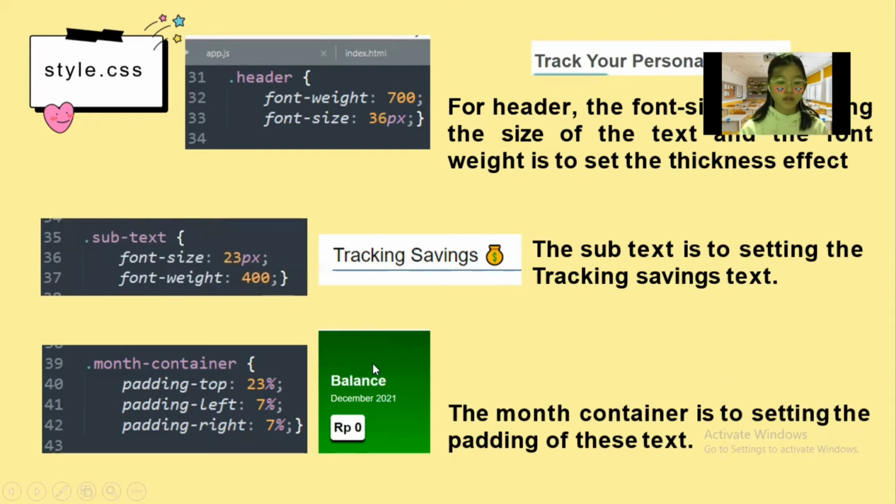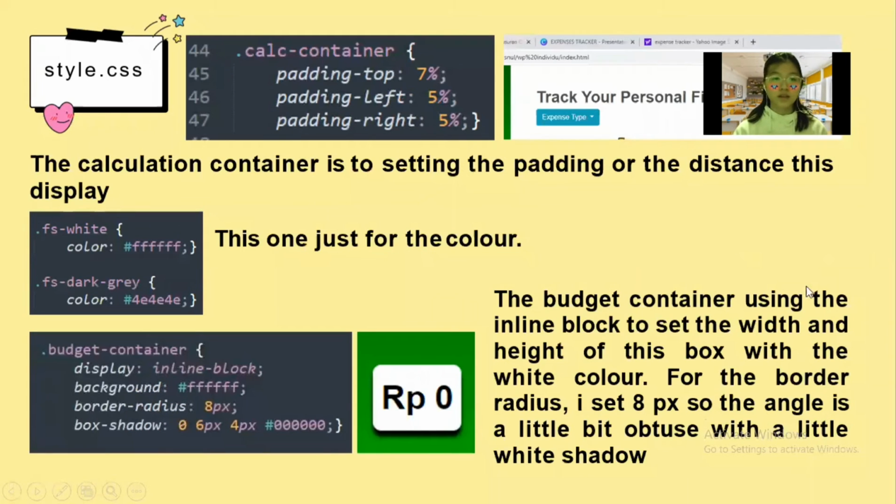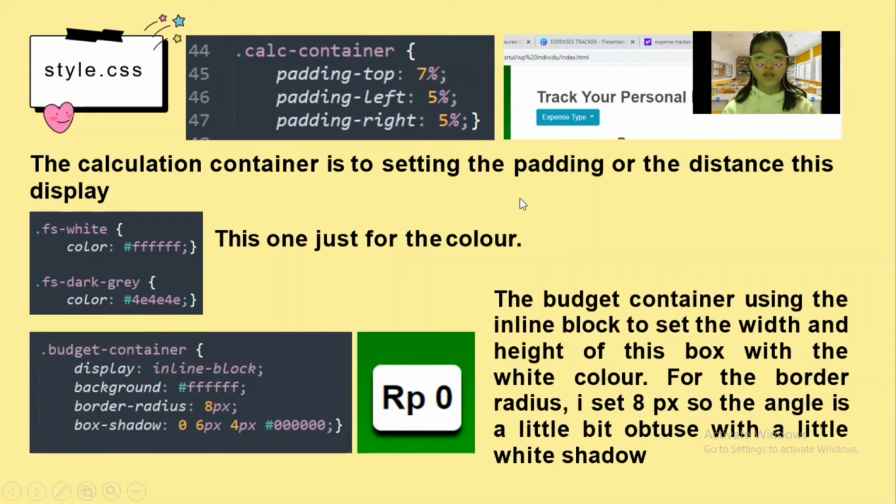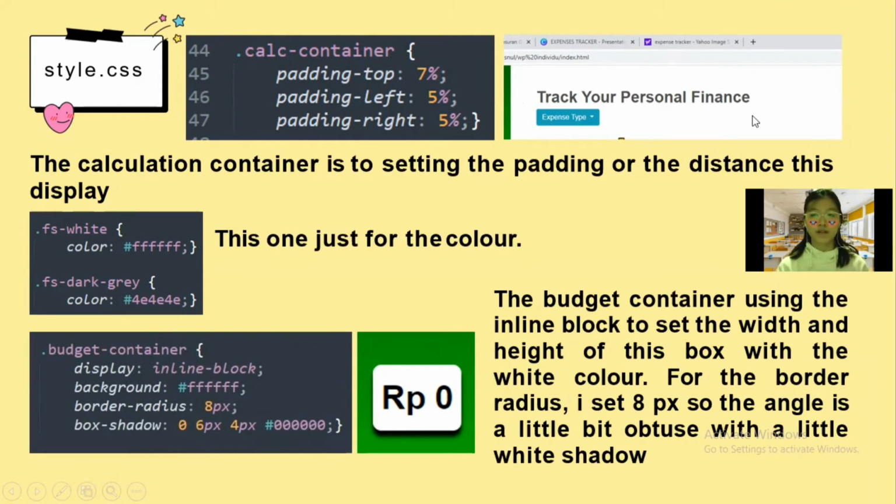So the padding top is 23%, and the left and right have 7% padding. Next, the calculation container is for setting the padding or the distance of this display. So the padding top is 7% and padding left and right have 5%.